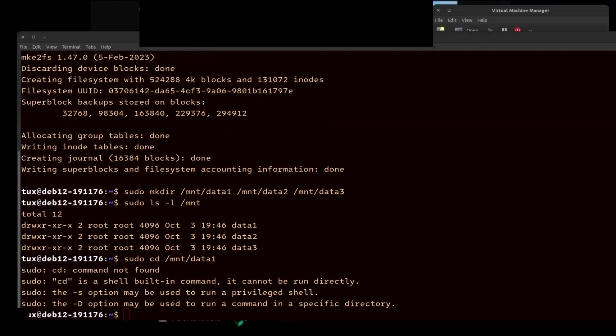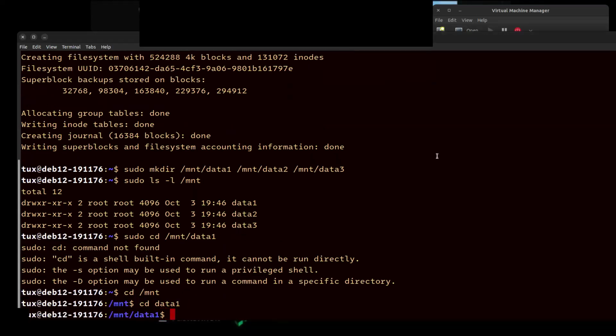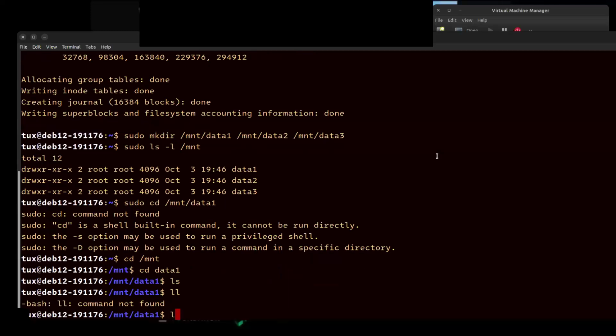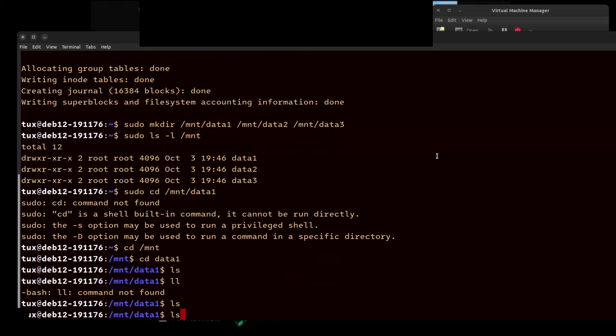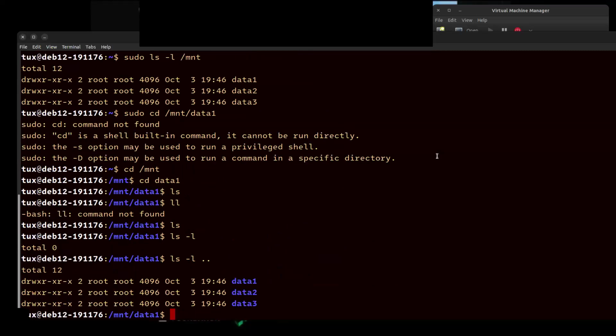Let's just change directory to /mnt and change directory to data1. And notice there's nothing in there. Now, if I do ls -l, who owns this directory? Who owns data1, data2, and data3? Root. Does that mean Tux can write in there? No. Okay. So I want to put a file into data1 to show you something.